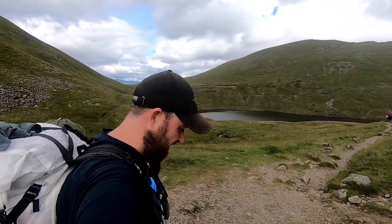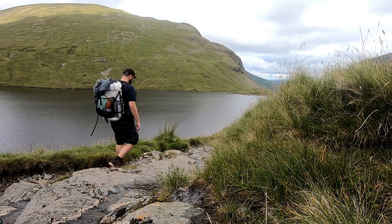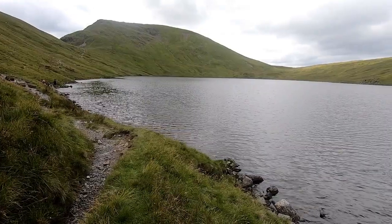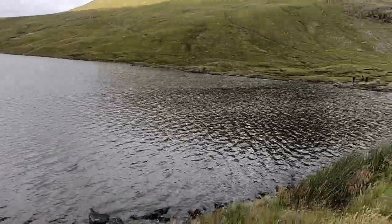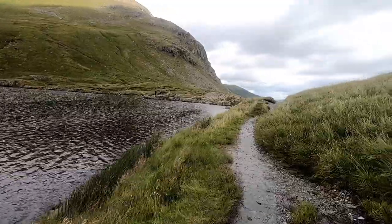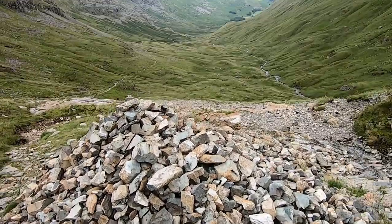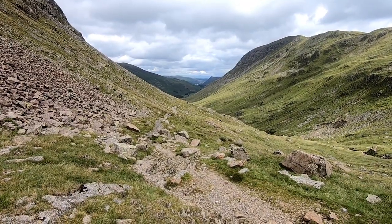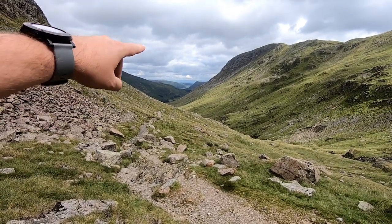That wasn't too bad a climb actually, an hour and 10, something like that. And now the views down into Patterdale. All's water down the bottom.